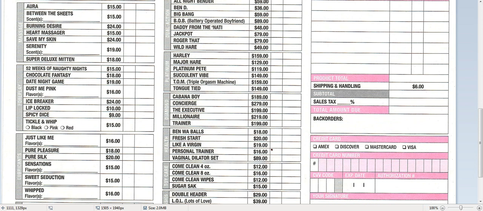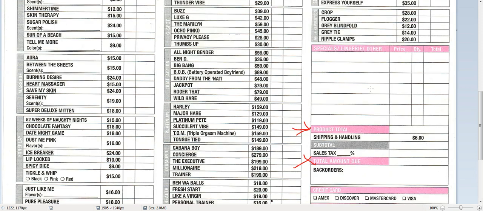when you do the math on her show, you are going to want to add up only the product total numbers. You are not going to add up the total amount due numbers. The total amount due numbers include shipping and handling and sales tax, and that's not something we want to include when we give our free product because we don't make a profit on those things. So you're going to go through all of her order forms, and let's say after everything is said and done, she had a $550 party.